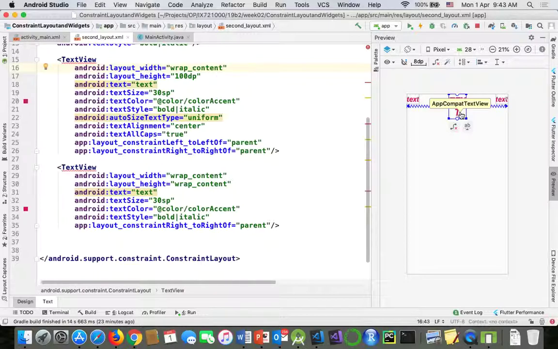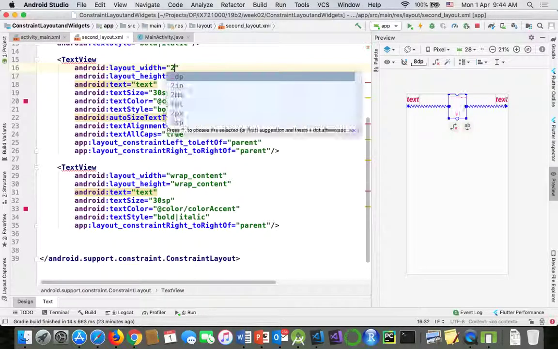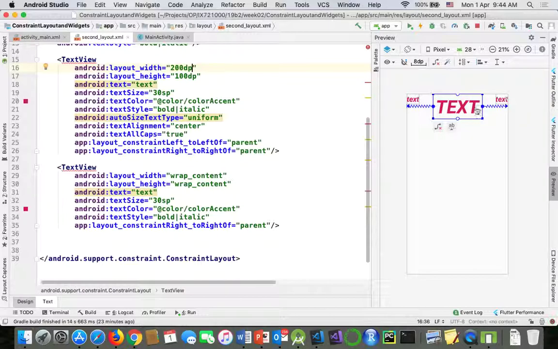Understand? Yes. So it's not based on only the height or width, but on both properties. Because now we are giving more width, accordingly it is trying to increase the size. With respect to both properties, it will see how much space it has, and accordingly it will increase the size of the text.